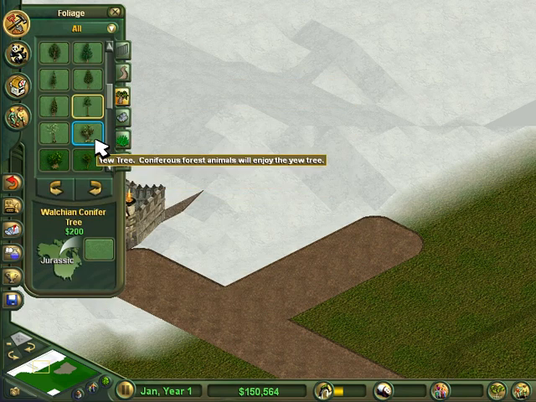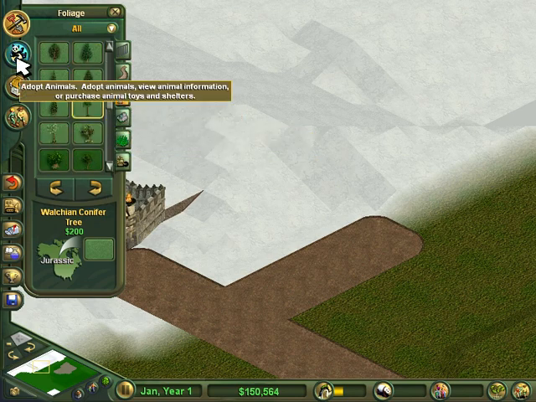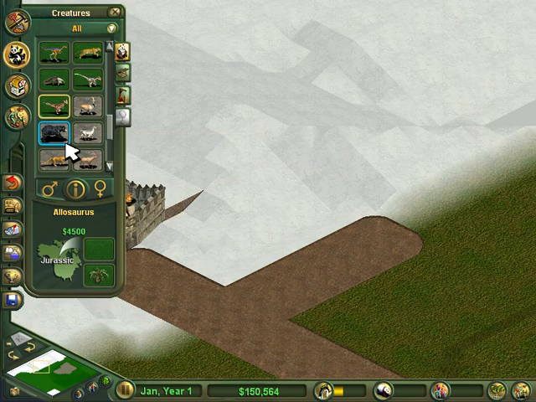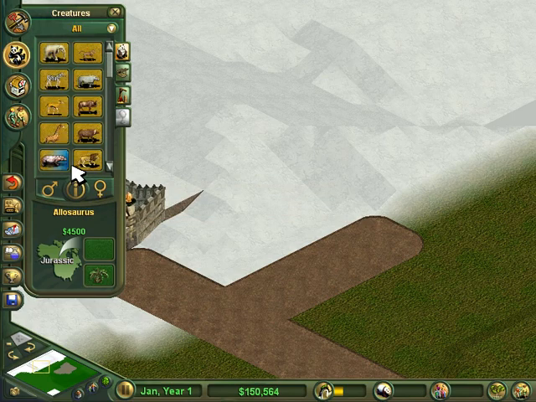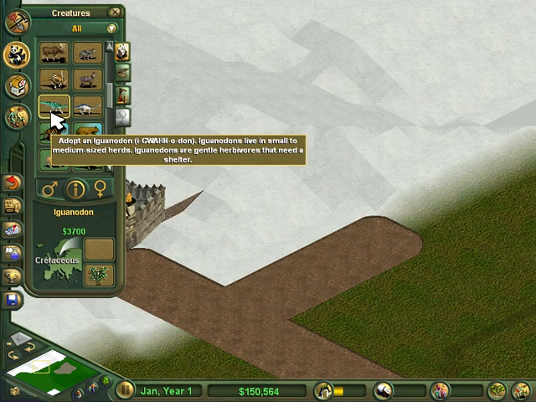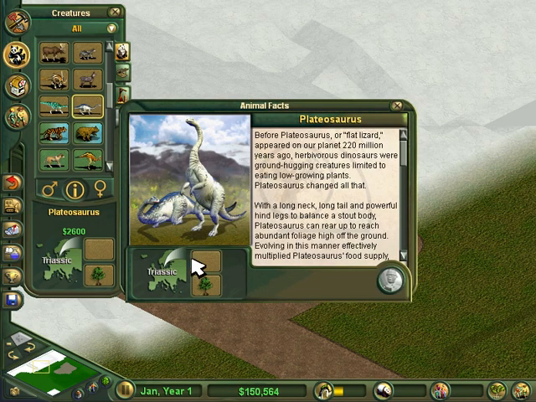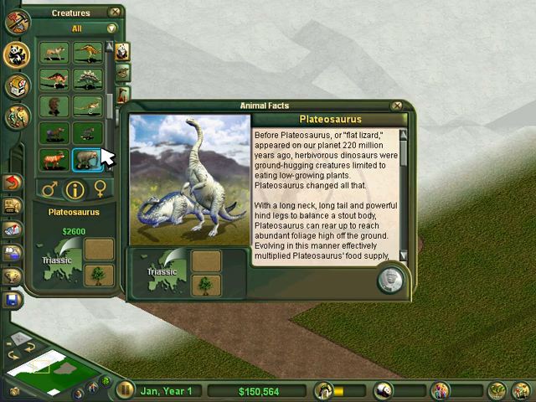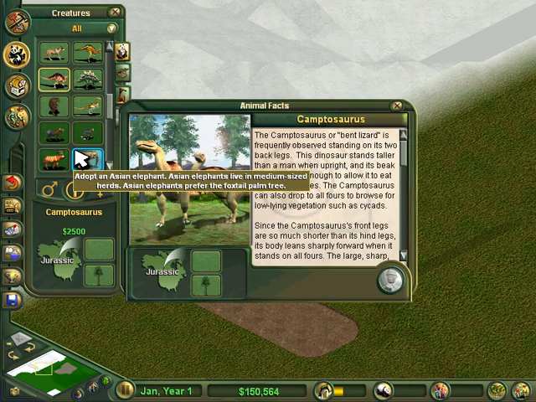Gallimimus, I don't think we have a Norfolk Island. We do not. We'd have to fund that one. So let's see. We have Herrerasaurus and Allosaurus. We have very few dinosaurs, actually. That's disappointing. Iguanodon. Plateosaurus. Yeah, that's a Triassic. We could do that. Let's do Camptosaurus. Looks like it's maybe the smallest we've got.